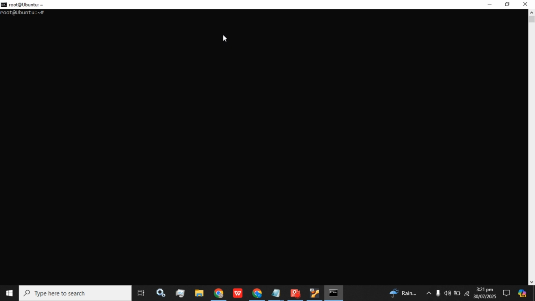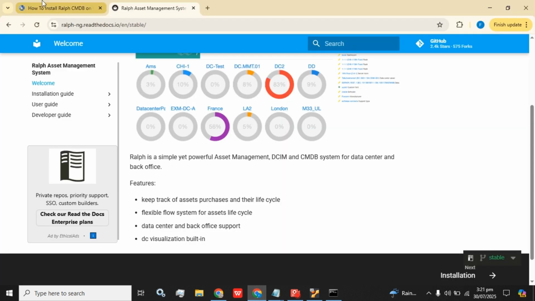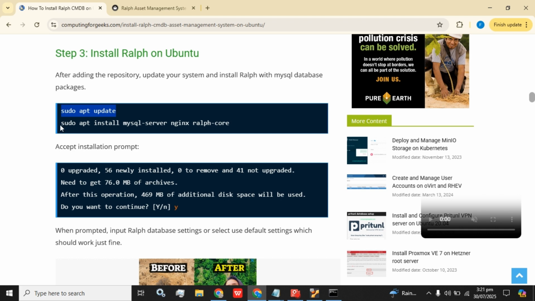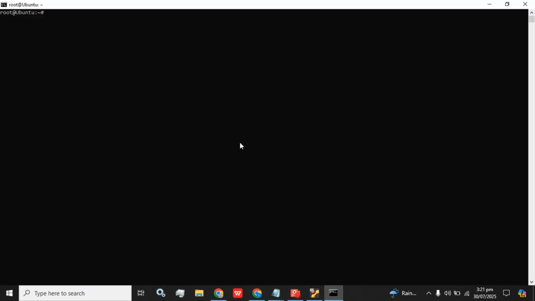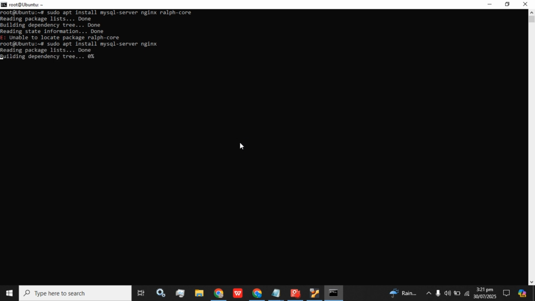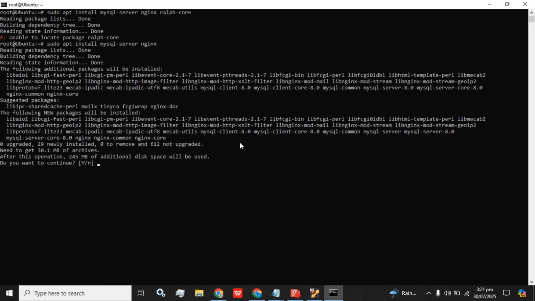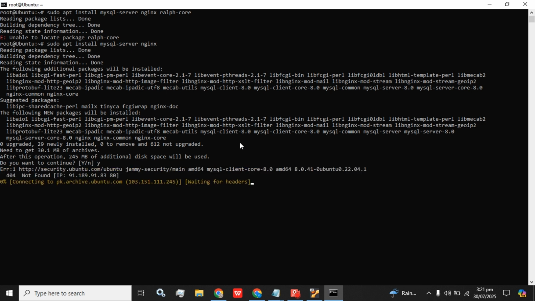As the updates have been completed, now we are going to run this next command, which will install MySQL Server, Nginx and Ralph core. Okay, we haven't found the Ralph core in the present repository, so we are going to skip Ralph core and install MySQL Server and Nginx.